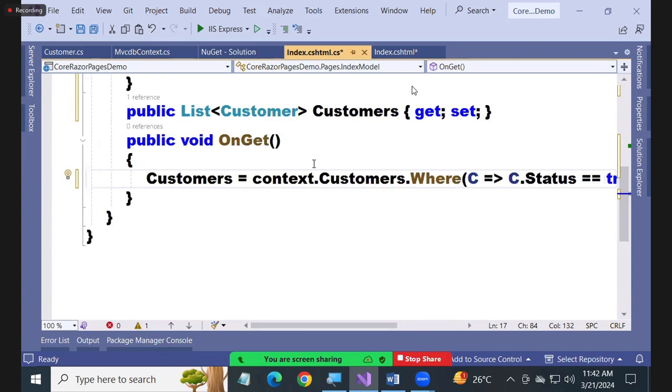You're required to write the code in OnGet. Why? The first time the page is loaded, OnGet will be called, and if there is a submit, OnPost will be called. Understood or not? Yesterday I taught you this very clearly. Earlier we did the same thing: insert, add customer. You wrote two methods, sir. One is add customer get, one is add customer post. Add customer get will launch the view. Add customer post will receive the data and insert.